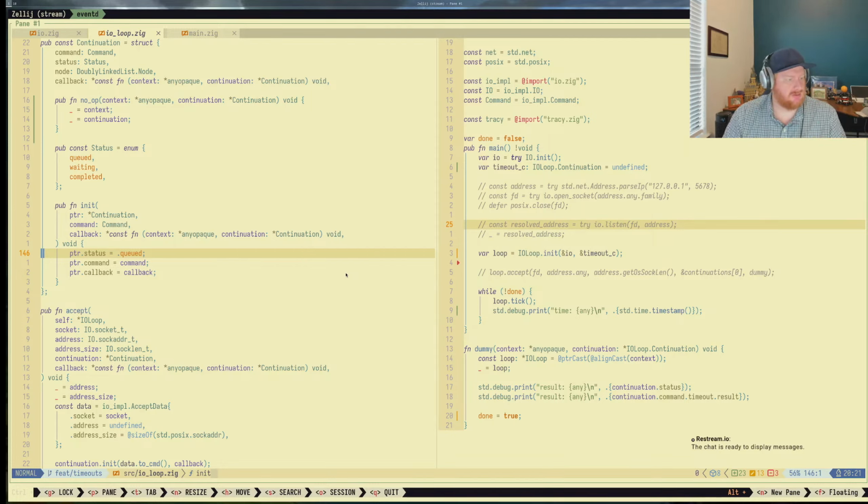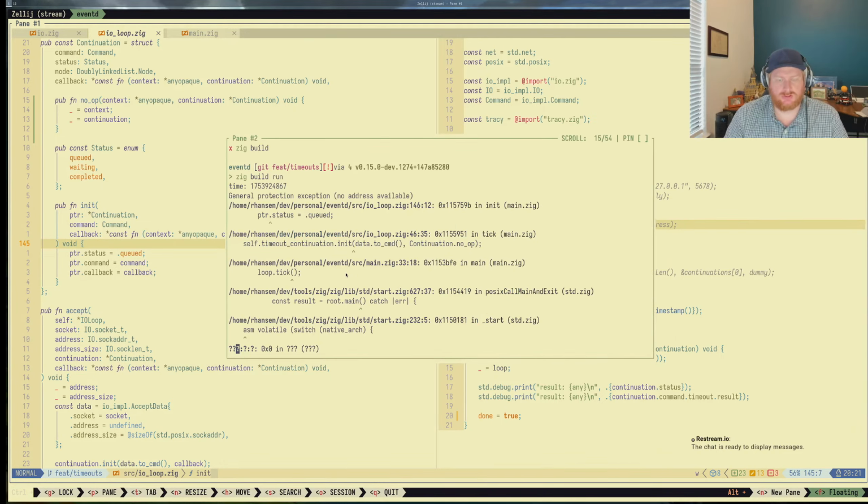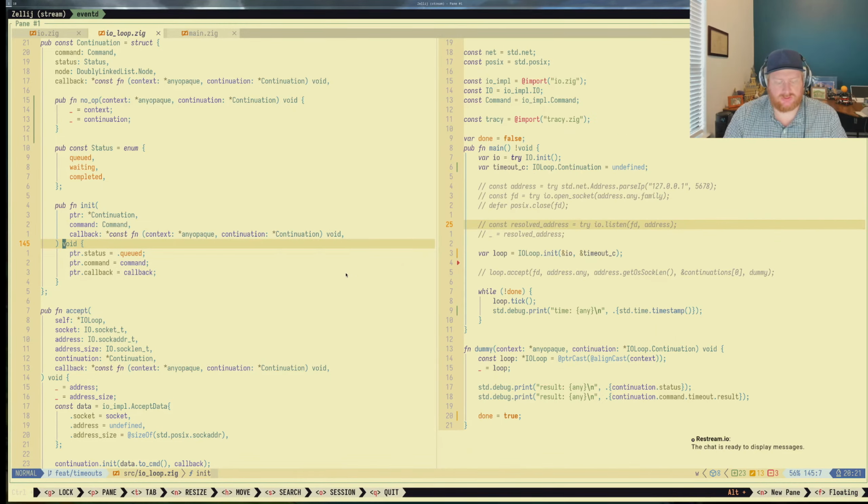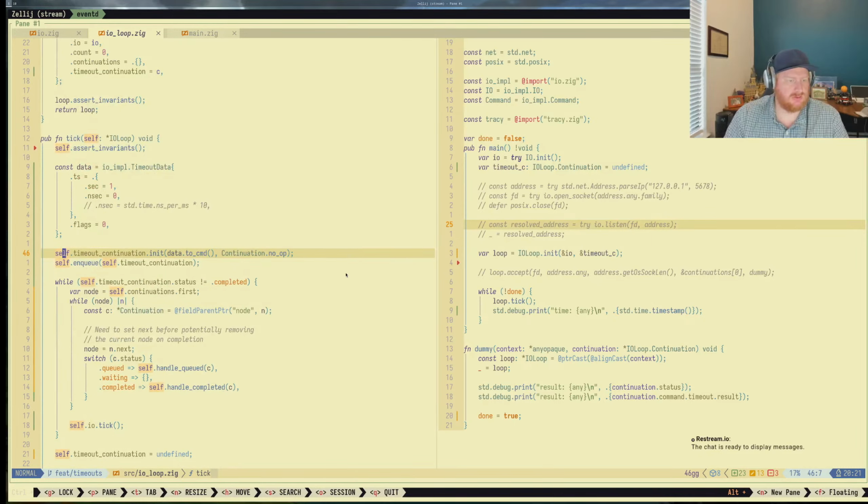That's odd. Oh, I think it's the data. I think. Crap. I think it's this that this is declared on the stack here, and then we're losing it. Maybe.